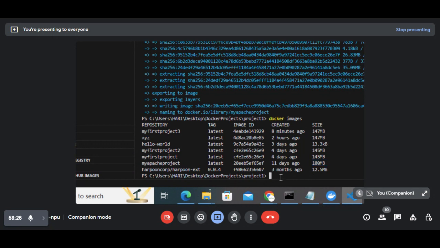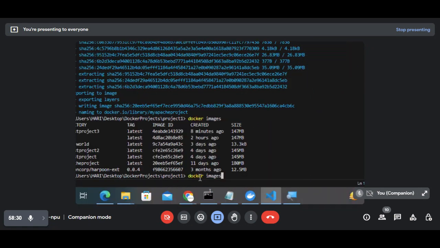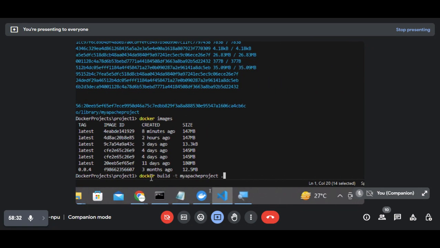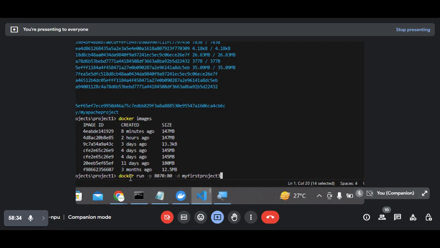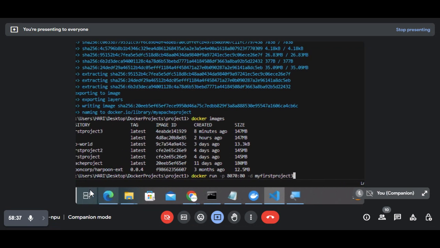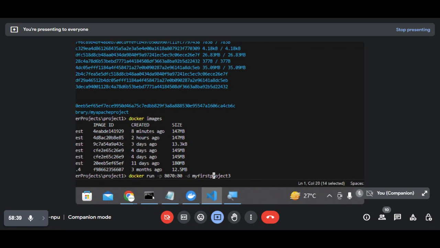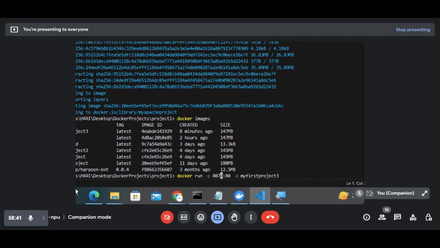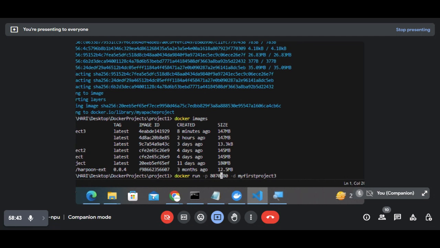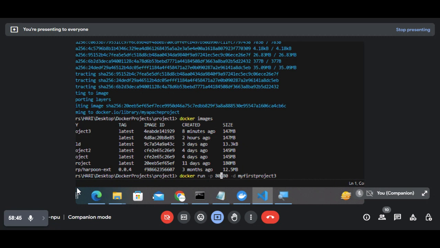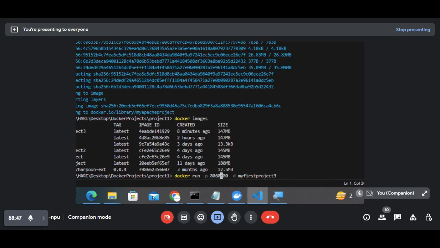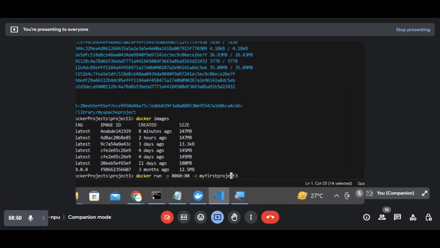Now I want to run this image, which will form a container. I'll go up, the up and down arrows will show you this. You can change the commands using these up and down arrows. So I'll say docker run, I'll use port number 8060, and I will say my Apache project.